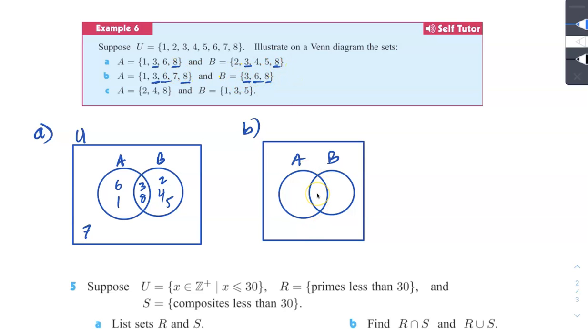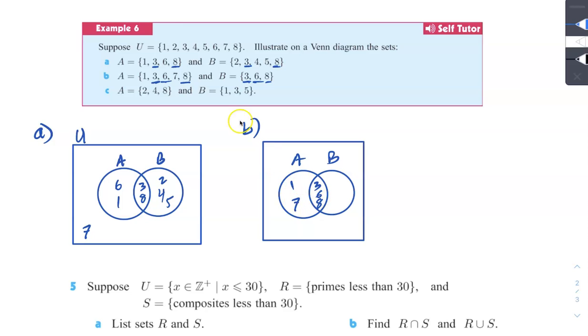I could draw like this and just put 3, 6, 8 here. And then leave this side blank. That does work. And if I did that, on the A side, it would be 1 and 7 by itself. And then on the outside, that's an ugly 7. My 7s are not very good. That's a little bit better.